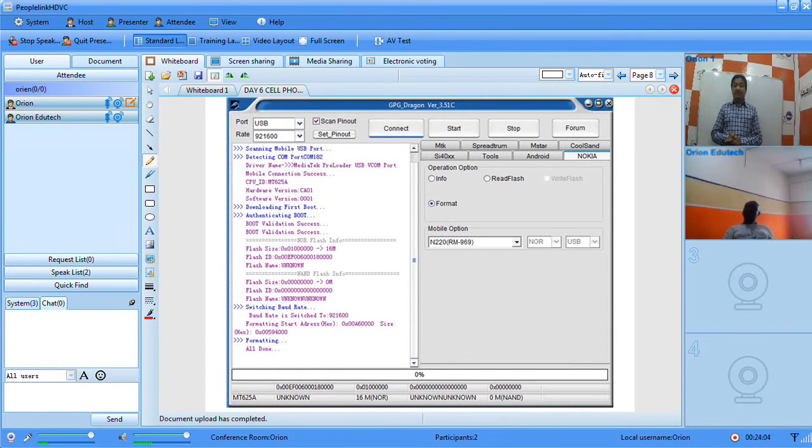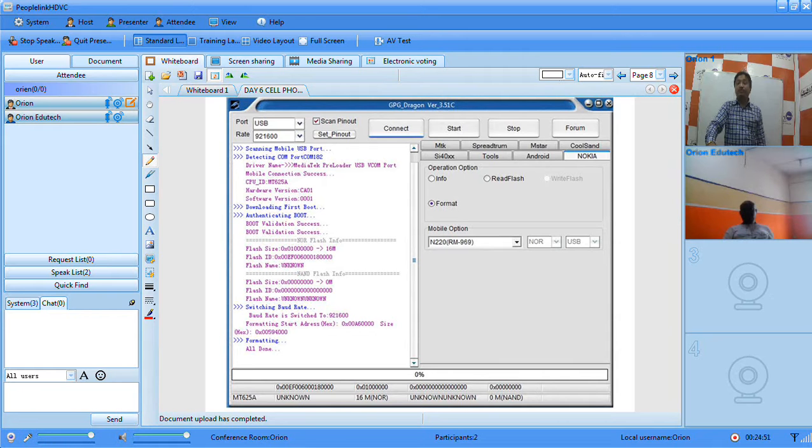where a variety of options are present. In that particular window, you will see the output device or output source, the file receiving source, all given here, so that when you connect the USB cable to the computer, you will be able to save the data.